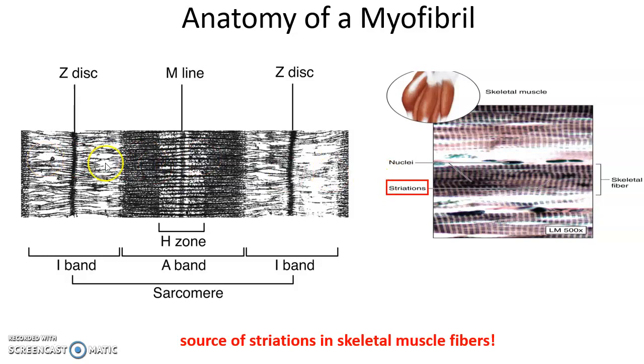Here is a view of a sarcomere using an electron microscope. So here are the Z discs, here's the M line, the H zone where there's only thick filament, the I band where there's only thin filament, and of course places where there is overlap between thick and thin filament. And these reoccurring dark and light regions make up the striations of the skeletal muscle tissue. So again, dark and light banding represents regions of the sarcomeres. And since they're all lined up along the length of the skeletal muscle cell, we get dark and light, dark and light, all the way along the length. Pretty impressive that we can see these protein structures with our microscopes.